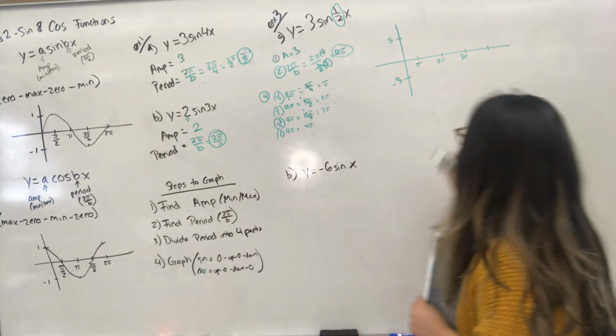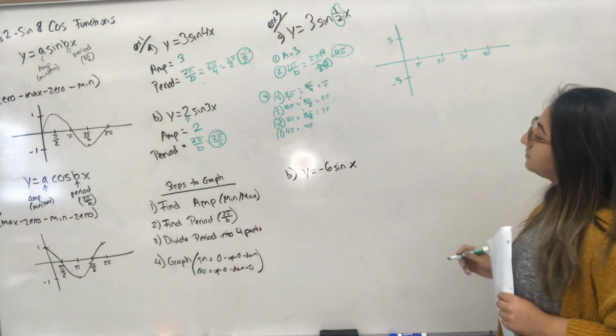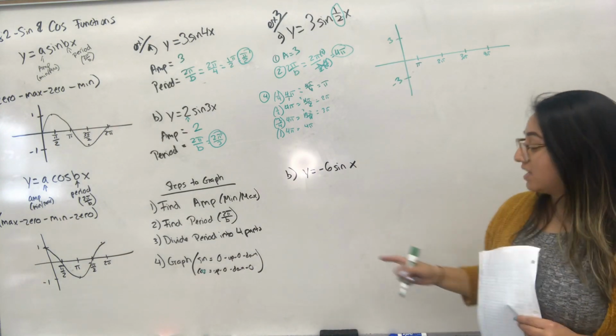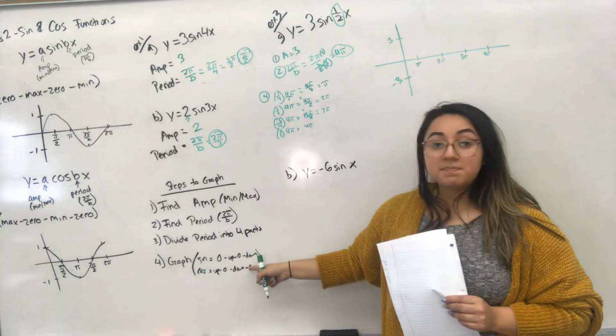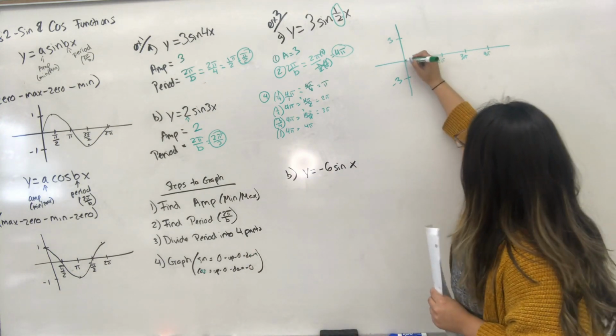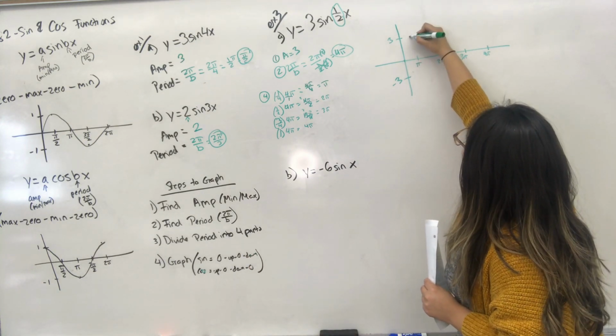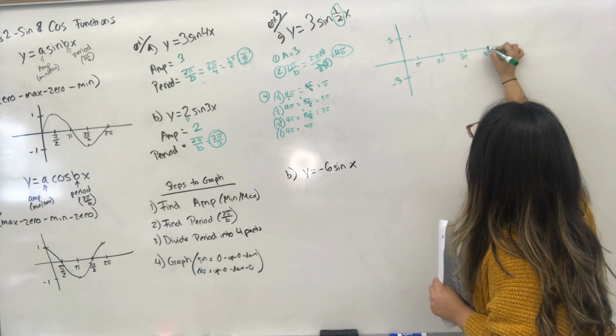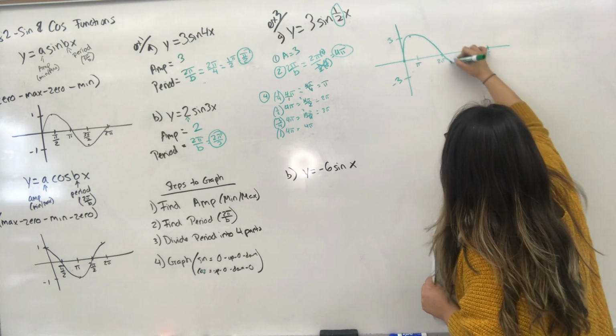1 times 4 is just 4 radians. And that's your last one. And then, graph it according to the function. Here it's a sine. For a sine, you go 0, up, 0, down. So you start at 0, you go up, 0, down, 0, and then you have this wave here.